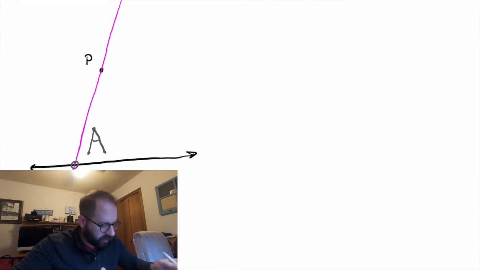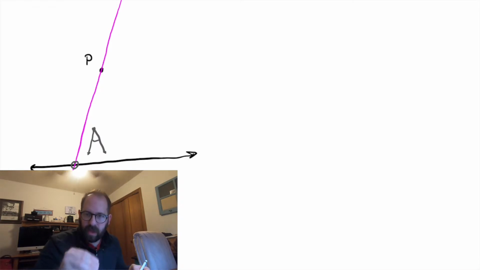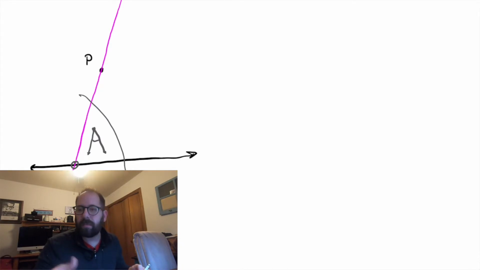And what you're going to do is grab the compass and tilt it, and you're going to draw an arc so it passes through like this. So it's going to hit the line twice. Notice I didn't hit point P. It's just hitting this line here and here. Drawing this arc, you can open up that compass to any size. I don't need you to go past point P though, so I don't know where you have P sitting. So if P is too close to your line, maybe you want to back it off a little bit.